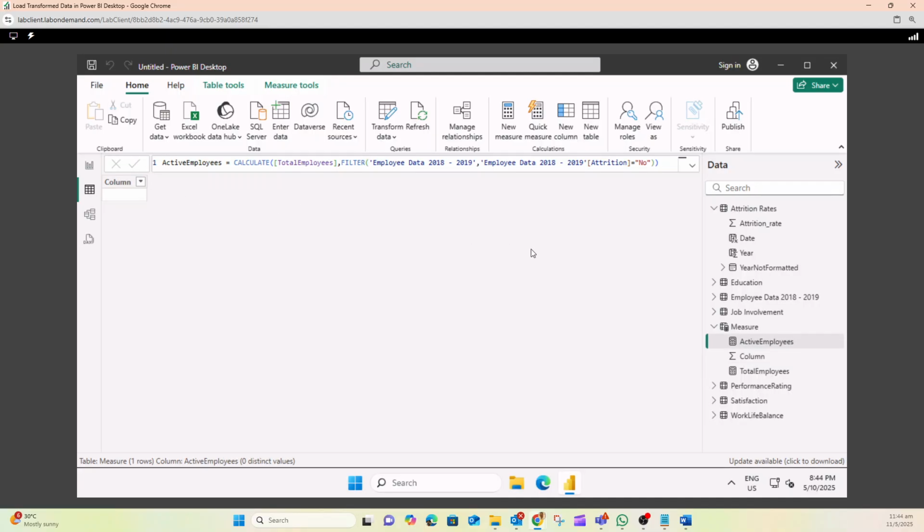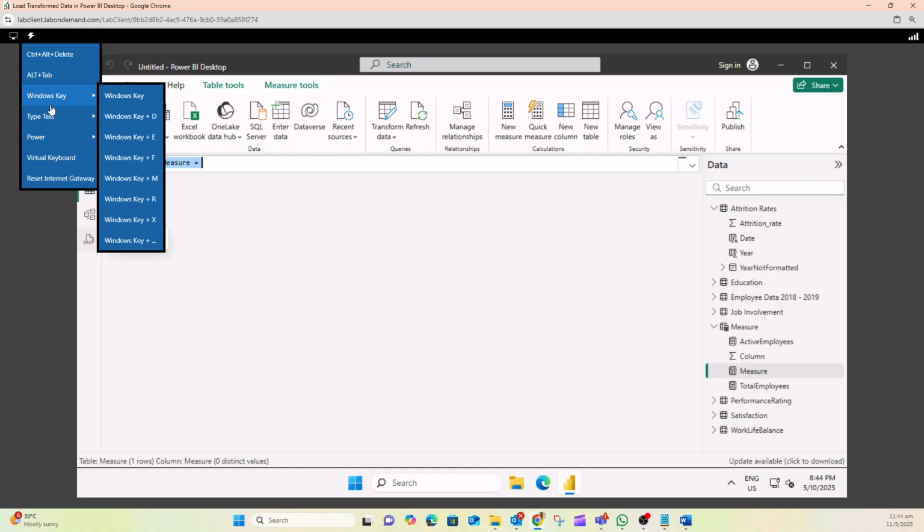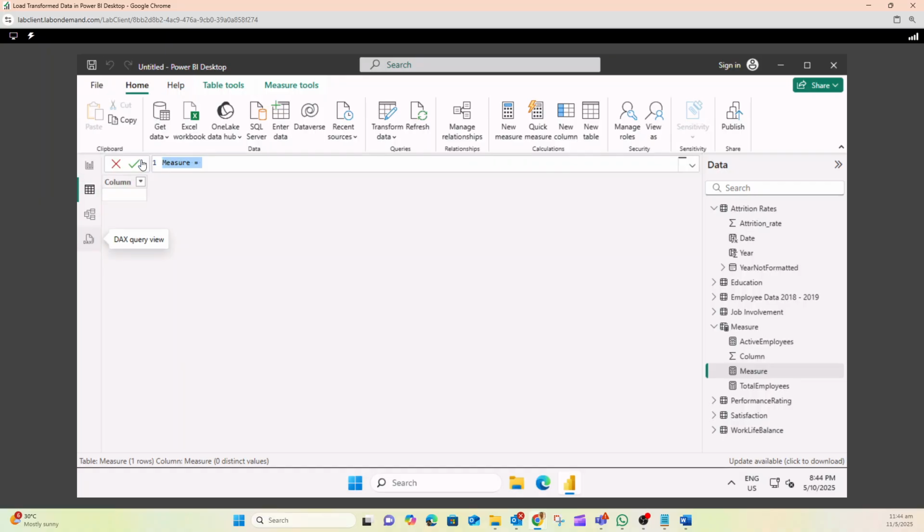Then after that create the third measure, inactive employee, using DAX. This time the status of the attrition is yes.